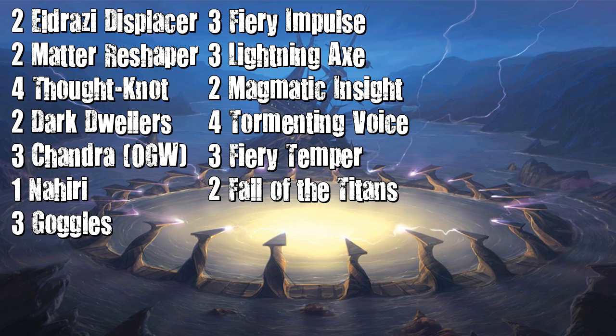Altogether, the deck is really strong and plays a lot of great pieces. It's well positioned against a lot of aggro and even mid-range decks in the format. And it's got a lot of long game value with Displacer, flickering creatures over and over. But I did note that it was very weak to Planeswalkers. It had a terrible time against Esper Control, like a lot of decks did.